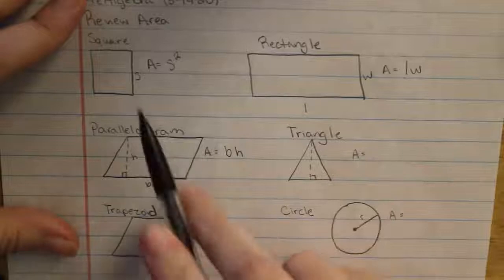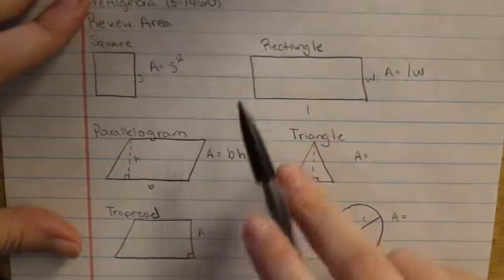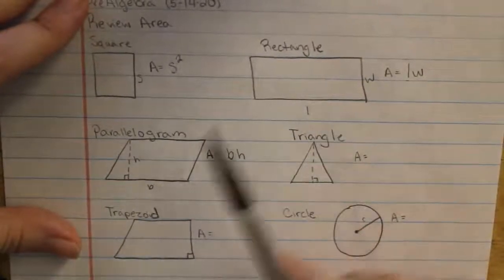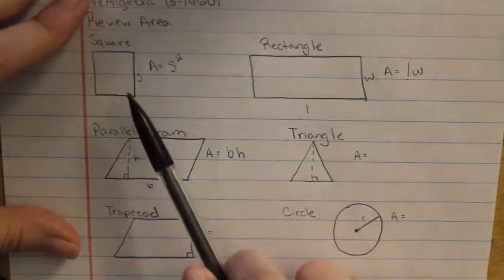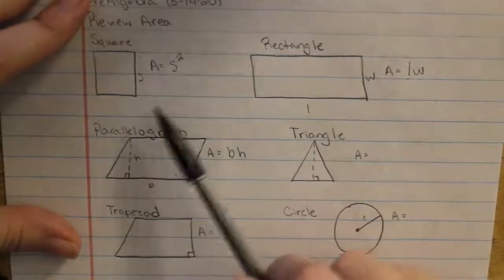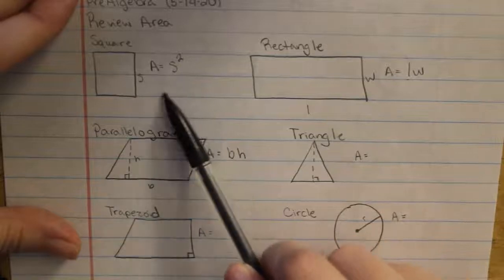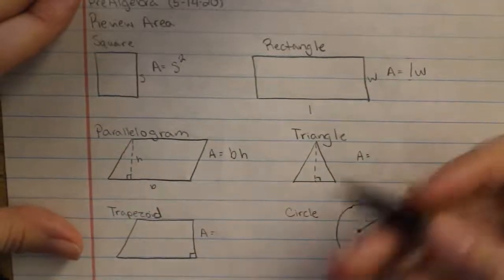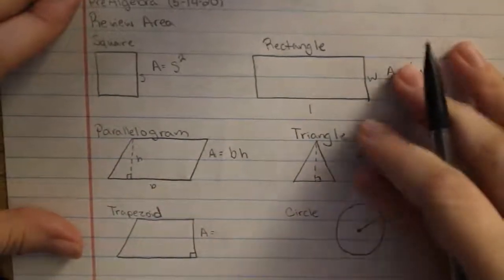Parallelograms and rectangles and squares, quadrilaterals in general, all follow very similar formulas. You can write any of them as base times height or any of them as length times width. Just for a square, sometimes it's easier to say, for a square, you square the area. Kind of rhymes if you think about it.